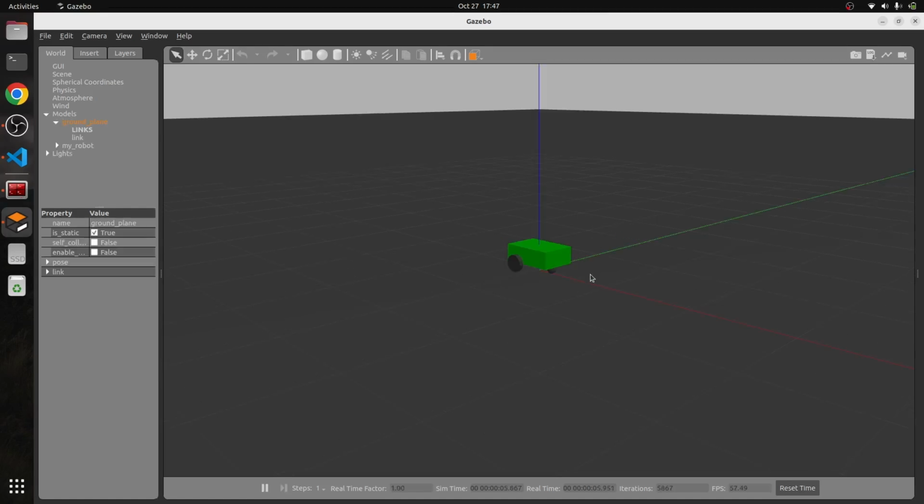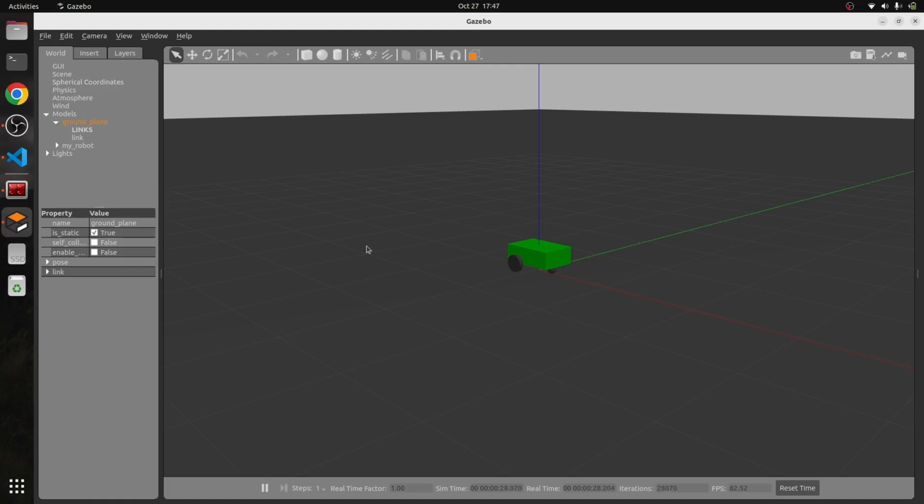We can see our robot is ready here, but instead of an open environment, I'm going to construct some. I'm thinking to add some obstacles also, so that in future we can provide algorithms for obstacle avoidance and other things.